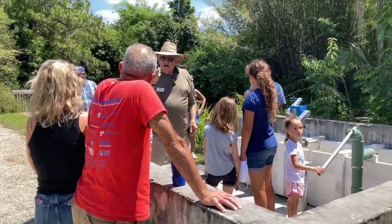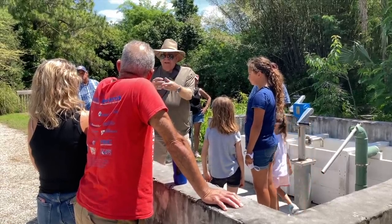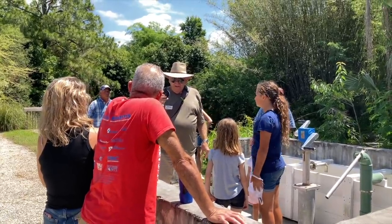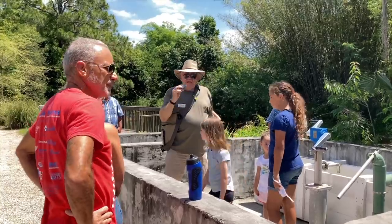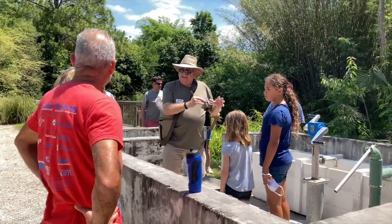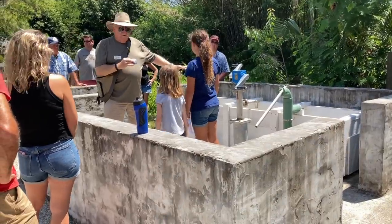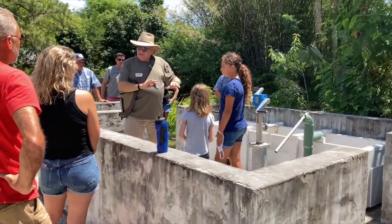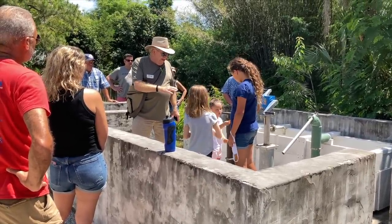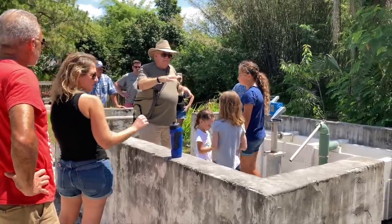This is a check valve: a piece of plastic, some holes drilled in it, a piece of rubber, and that's my check valve. So it's easy. If something happens to this, I can fix it pretty easy. So when you're helping people, that's one thing you need to be aware of: how they have to manage the system. Can they do that? And this one is pretty simple. It works pretty well. Disadvantages of this: in a drought season, this could dry up. Also, the water is only 20 feet deep, so I'm still probably gonna purify this water. But this system, I can manage pretty easy.